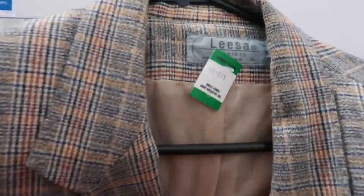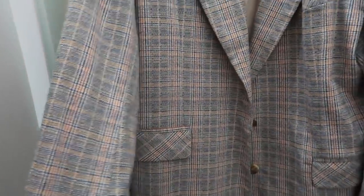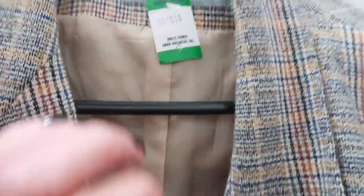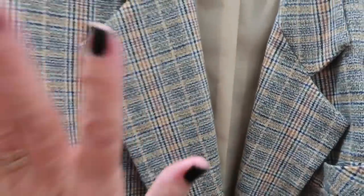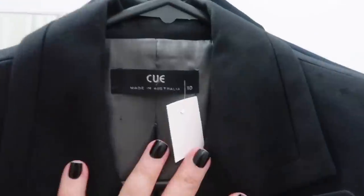I have not been able to film anything on the shop floor because it's so busy in here — there are people everywhere. But the good news is I found heaps of stuff. I want to show you everything first and then we'll try it on. I'm going to show you the outerwear — I am excited about this piece because I'm really into plaid blazers, plaid or check rather than a block color. So this is by Lisa Fashions, it's $10, love the colorway, fully lined.